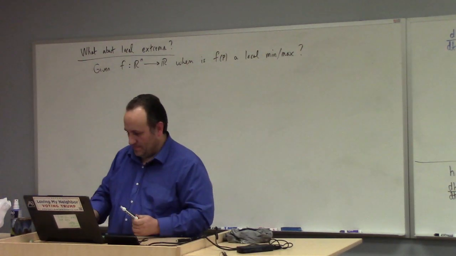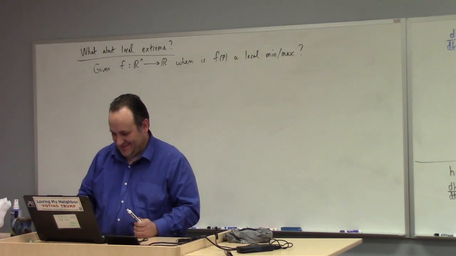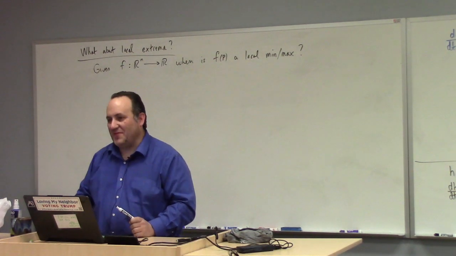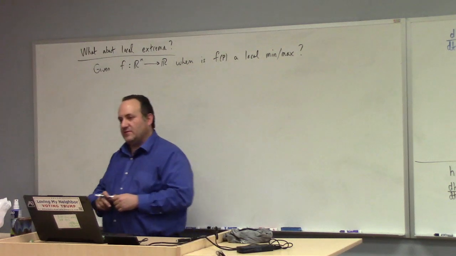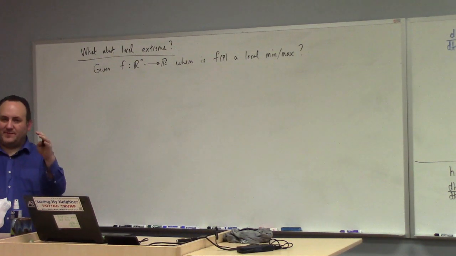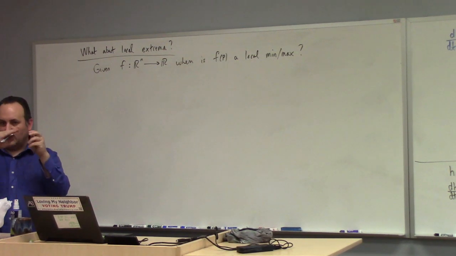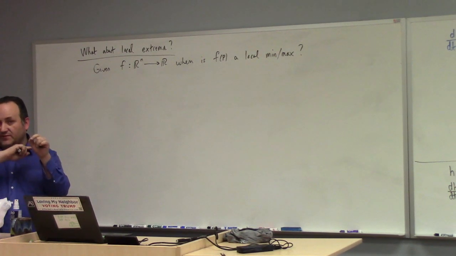Zero tangentness. We should have all the directional derivatives be zero. That seems very reasonable, right? Because if it's a local extrema, that means that if we're close to it, we're neither increasing nor decreasing away from the point. So it must be that all the directional derivatives are zero.